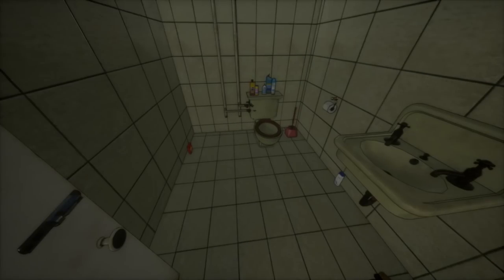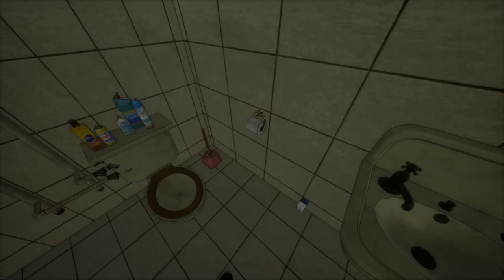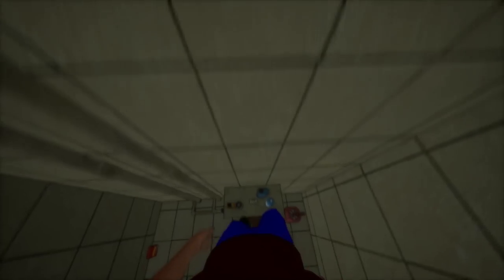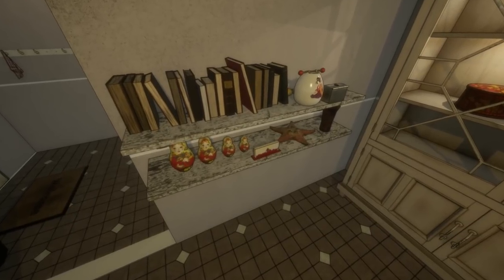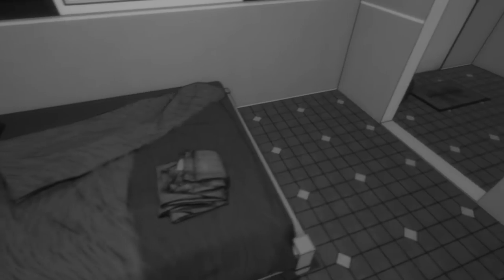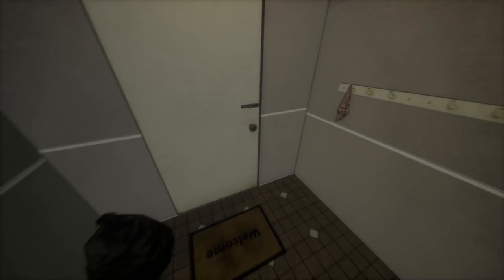Is this my bathroom or a janitor's closet? Why are there two huge brooms on the ground? And why is my toilet paper dispenser the nicest thing in here? Oh, you can just climb right up the toilet. I was hoping maybe I could use it, but apparently not. Of course, what is a Russian game without Russian nesting dolls? Where the hell do I keep my antidepressants? All right, time to grab my handkerchief that's sitting over here on the coat rack and get back to getting swole.